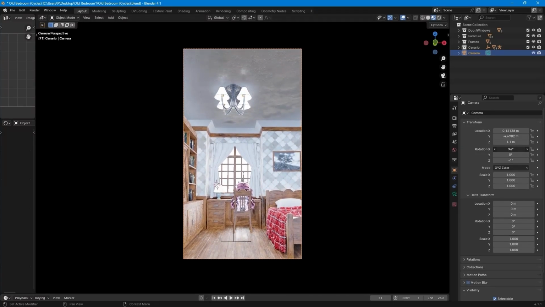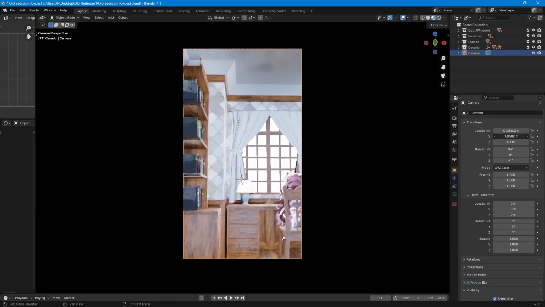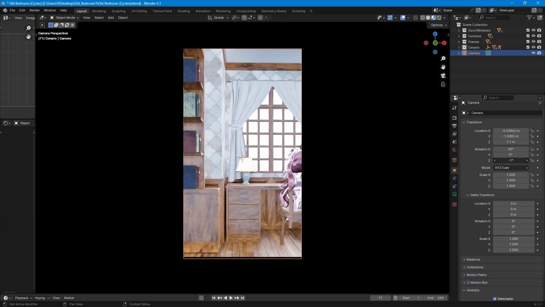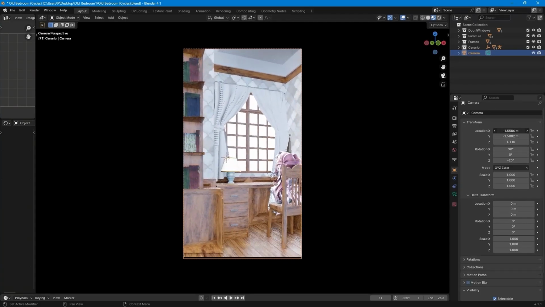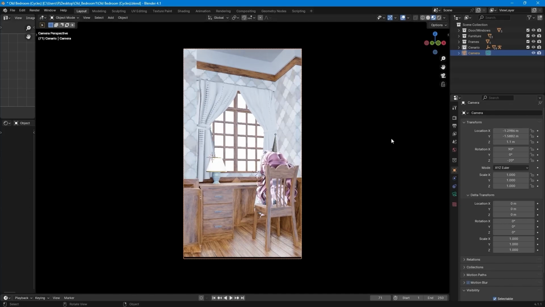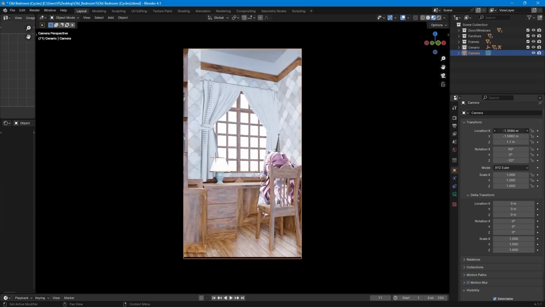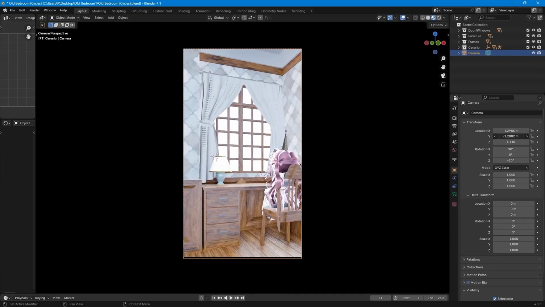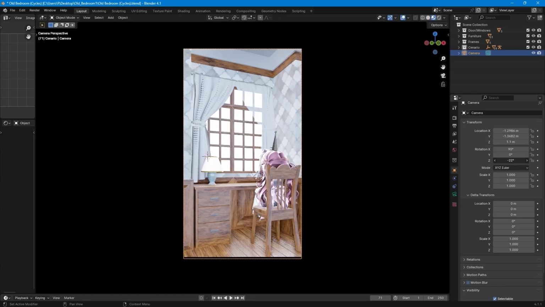I, for example, like to do this type of effect, and I usually like to start from here, so you wouldn't see the moon at first, but then when the video starts more, you'll be able to see it. Also, try for the models to not overlap like that, so just try to choose a different angle. You can, of course, come closer a little bit until the model doesn't ruin itself.